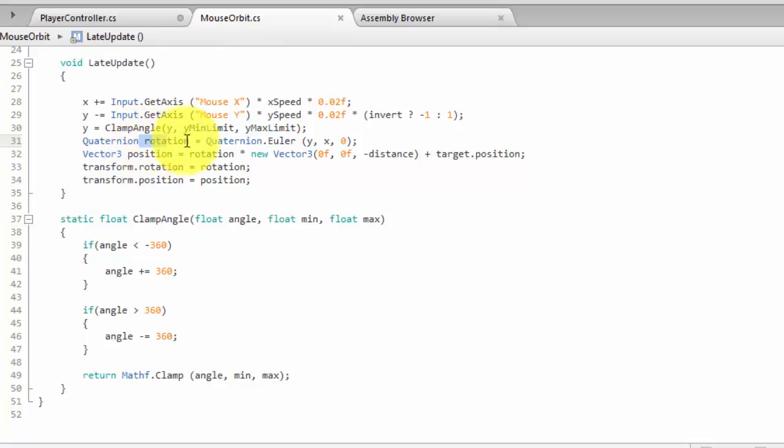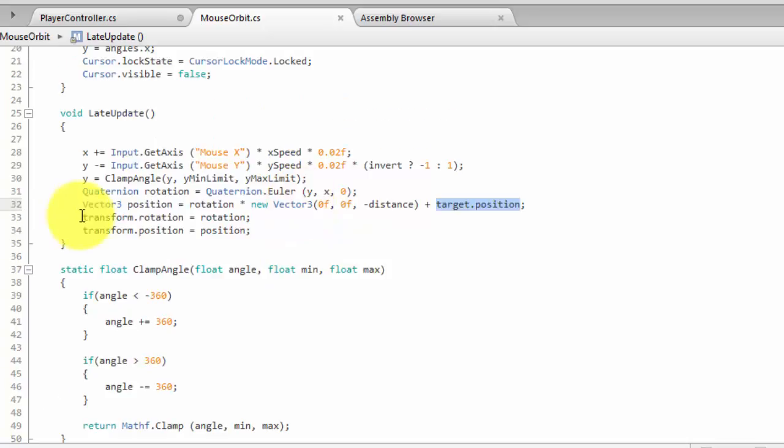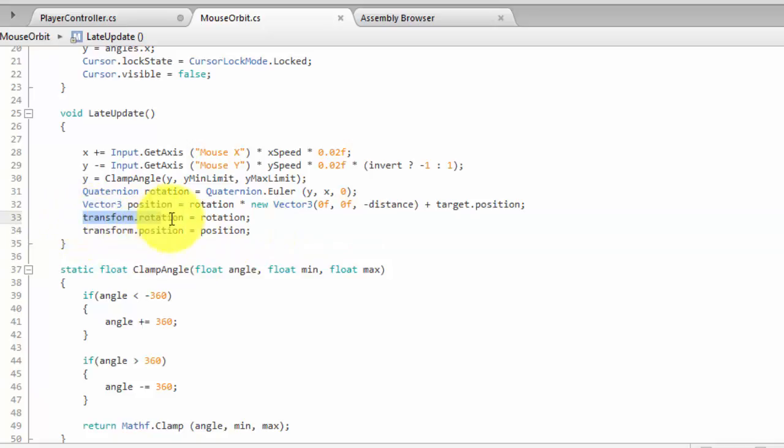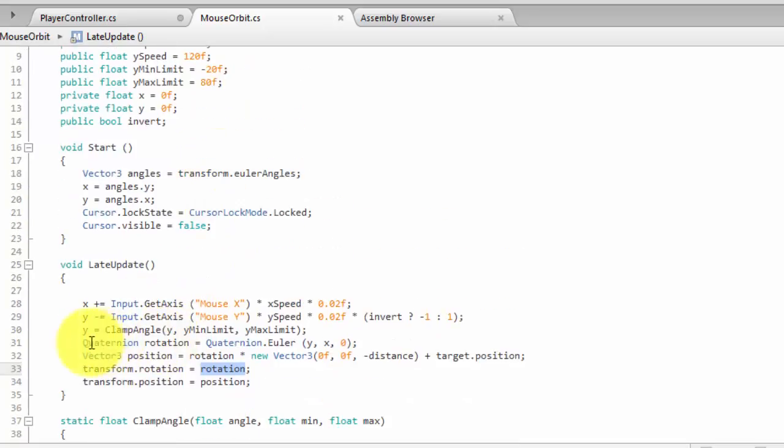Next one, we have a rotation. We never want to rotate the camera around the z-axis, so all this line is doing is setting that value to 0. And we're setting the position of the camera, so it's going to be the same distance away from where the marble is, plus where the position is. And lastly, we're going ahead and setting the rotation and the position. Without these two lines of code, the script would be totally worthless. We need these two to tell it what rotation it should have, and this is our stored variable, which was created right here. And we have our position, which was created right here.